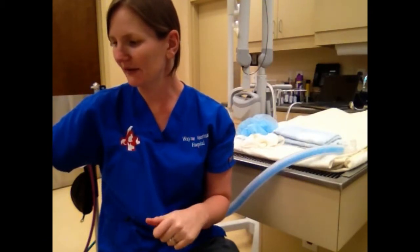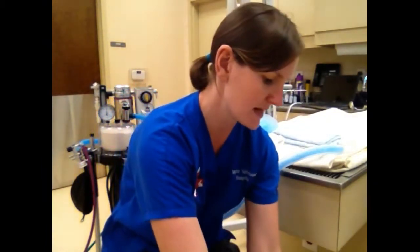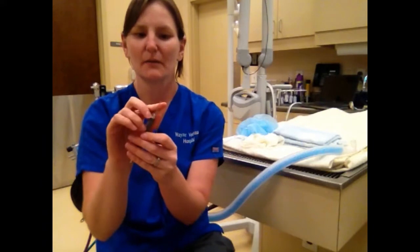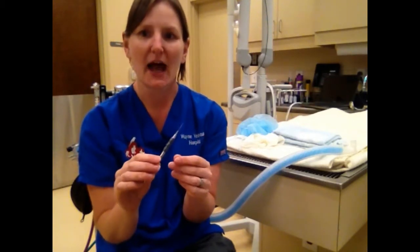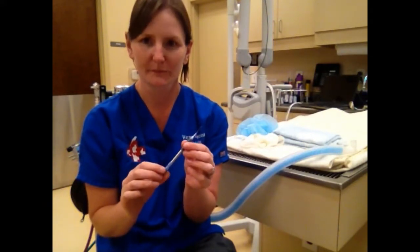Once the large chunks of calculus have been removed, we go ahead and scale the teeth. There's two ways we can do this, with a manual scaler, which I have here, or with an ultrasonic scaler, which I also have just down here attached to my dental machine. Scalers have three sharp sides and a sharp point at the tip, and they're used to remove calculus from the teeth supragingivally, so from the tooth itself, not from under the gum line. We use these in a sweeping motion down from the crown to the apex of the tooth to remove the calculus. We would use the manual scaler in conjunction with the ultrasonic scaler.